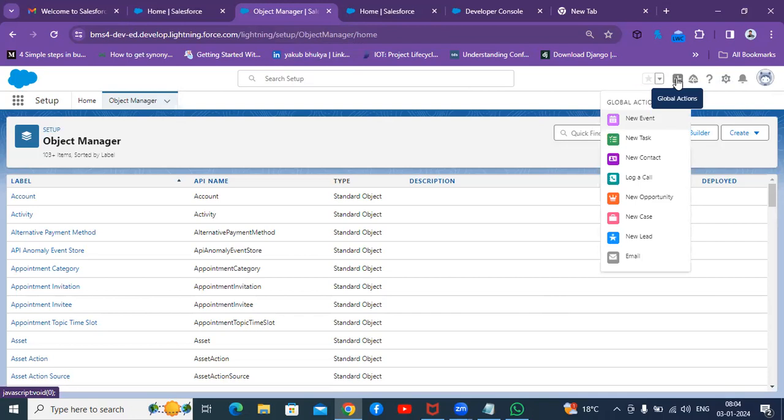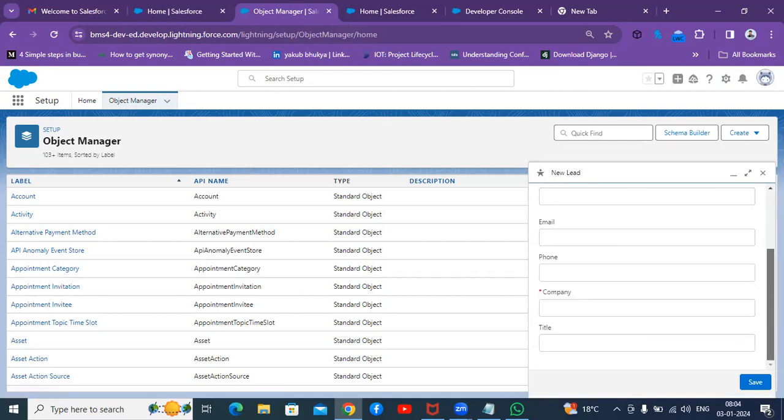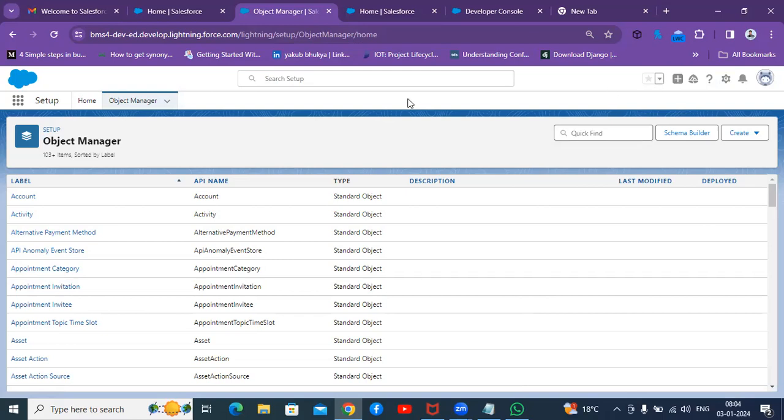The major purpose of global actions is this. Now we are on an object page, right? From this object page, I immediately need to create one lead record. At that time, without navigating to the lead page, from global actions we can go to New Lead and create a new lead. So this feature is available. Irrespective of where you are working, let's suppose in support, people will work on different cases.